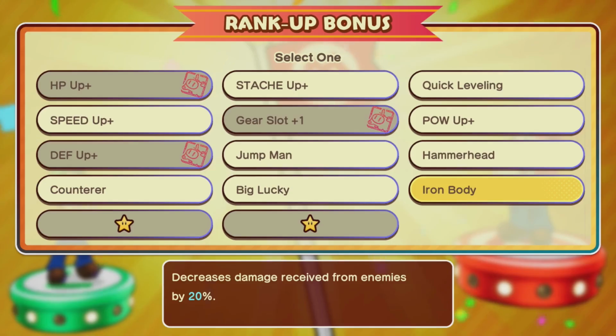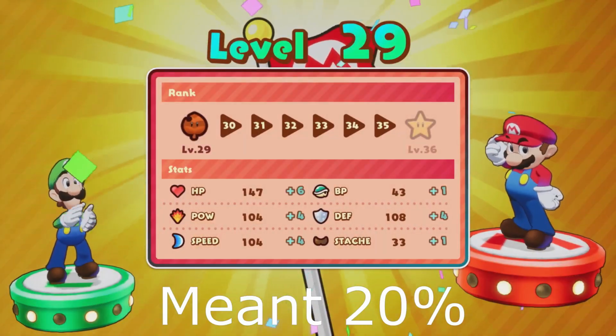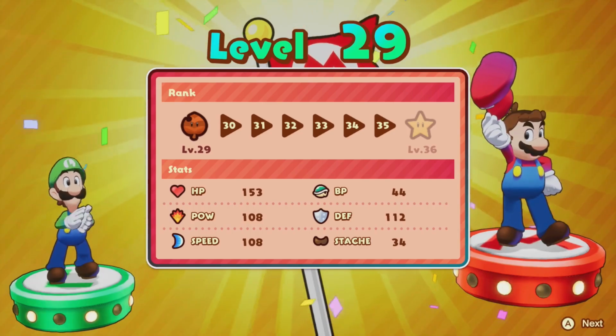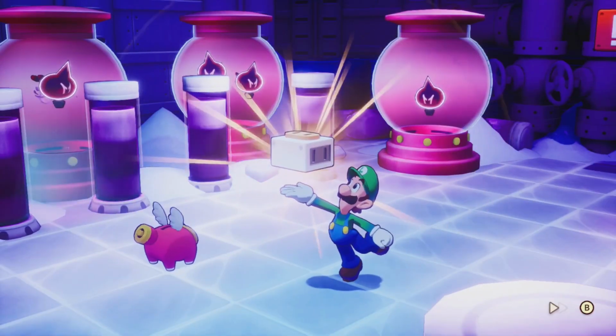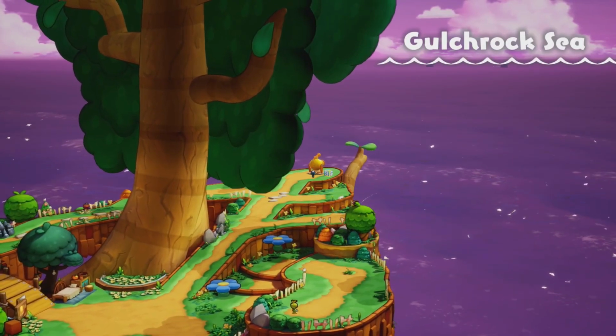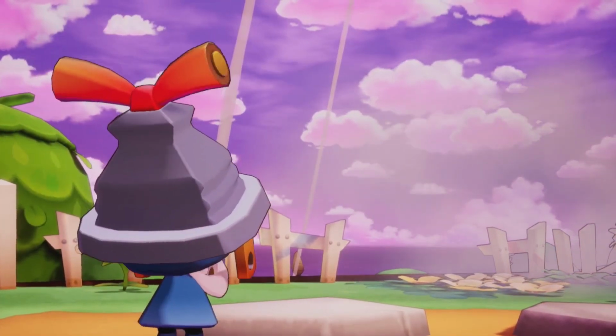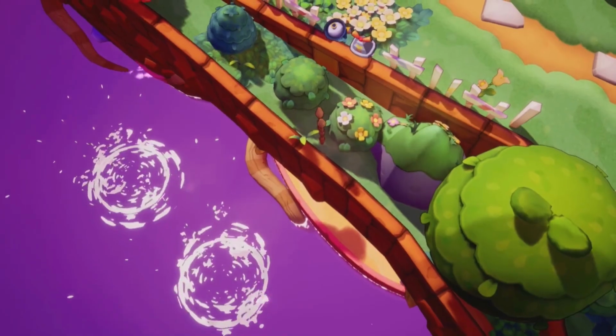We absolutely want Iron Body, as now we take 25% less damage from all attacks, which is an absolutely massive boost to our bulk. We pick up our 4th power tap, light the 3rd Great Lighthouse, and move on to the Gulch Rock Sea, where we are immediately thrown overboard by Bowser. You know, the usual.